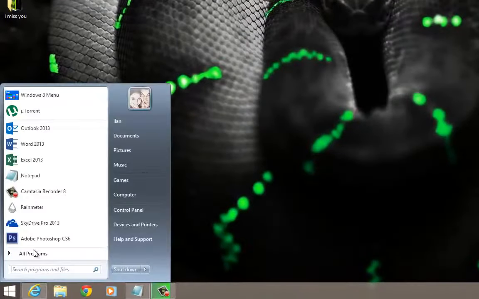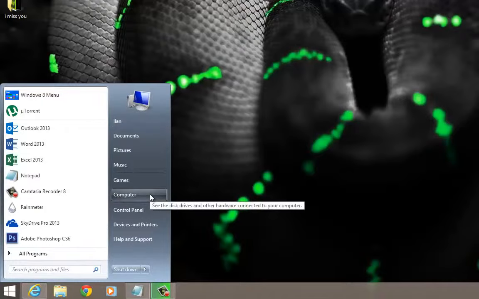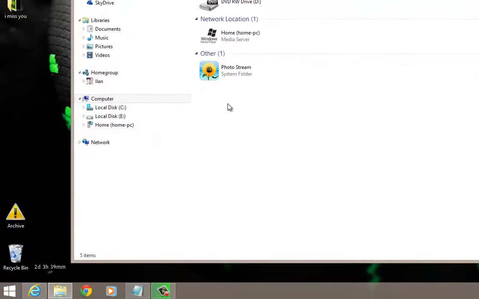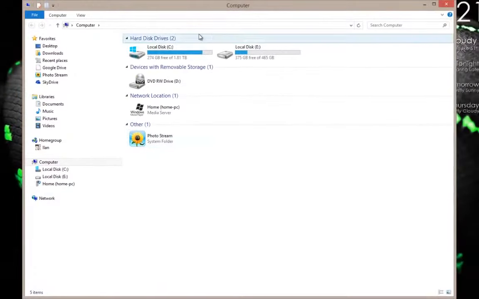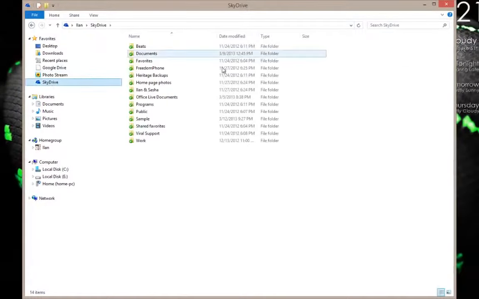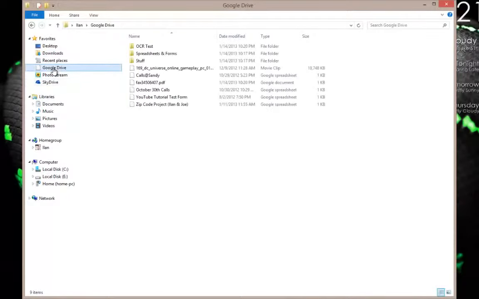And if you want to share something outside the network, just go on Microsoft, like I said in my other video, go to live.com and sign up. You'll get SkyDrive. This is SkyDrive right here. It's a part of my computer. Another great service you could use is Google Drive. I also have a Google Drive account here. Take a look. This is my Google Drive account. It's very similar to SkyDrive.